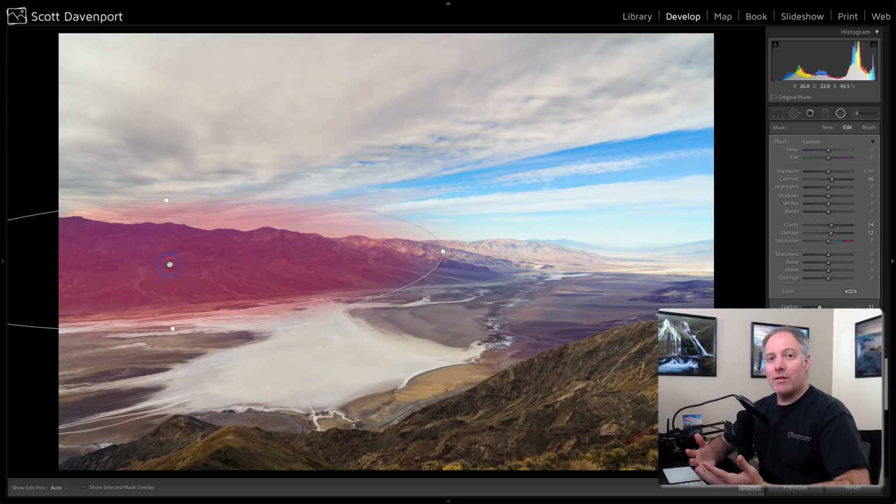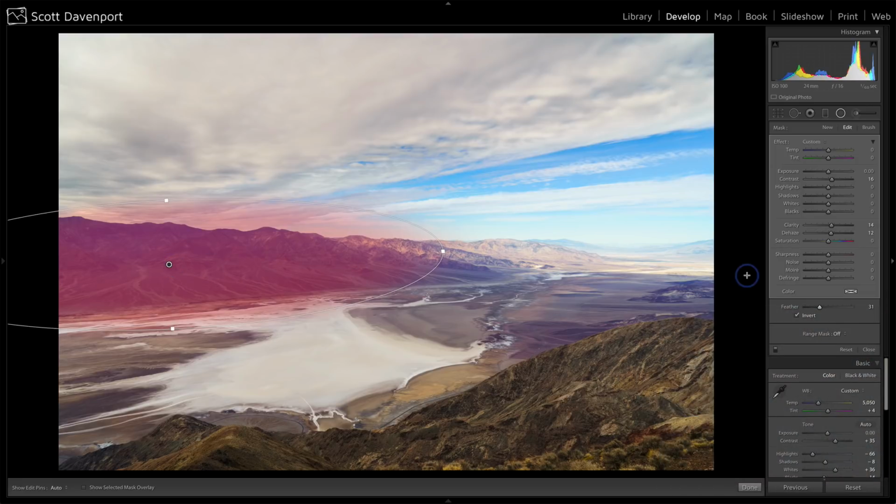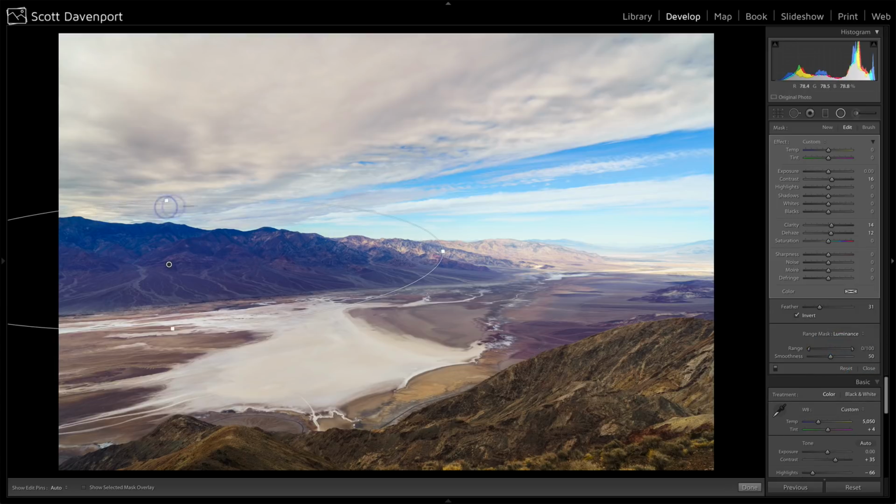Now I could use the brushes and go clean things up and use the auto mask so I have edge detection, but these range masks, which are right down here, are just fantastic. And for this one, luminance will work well because I have a very good bright area versus dark area. And so I'm going to turn on Show Selected Mask here at the bottom so we can see this. And then as I start to pull in from the right side, saying don't affect the highlights, you'll see that mask start to disappear from the sky.